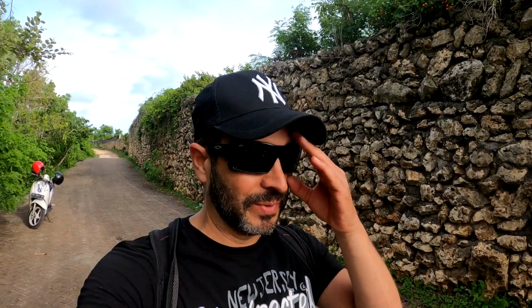We made it to Uluwatu. Here we are. So this is the second day that I've come here, and I really felt like I needed to come back to get the shots that I really wanted, and well, to try again. I think that sometimes it's best to go to a location twice. You have a feel for it the first time, and then maybe you can get some real fantastic shots the second time.